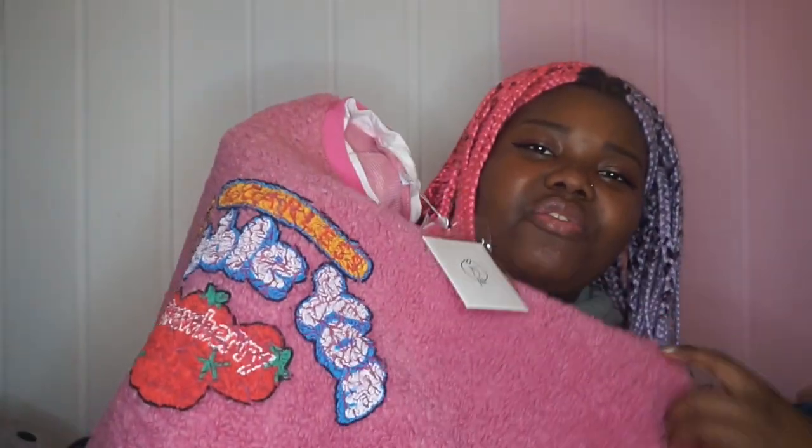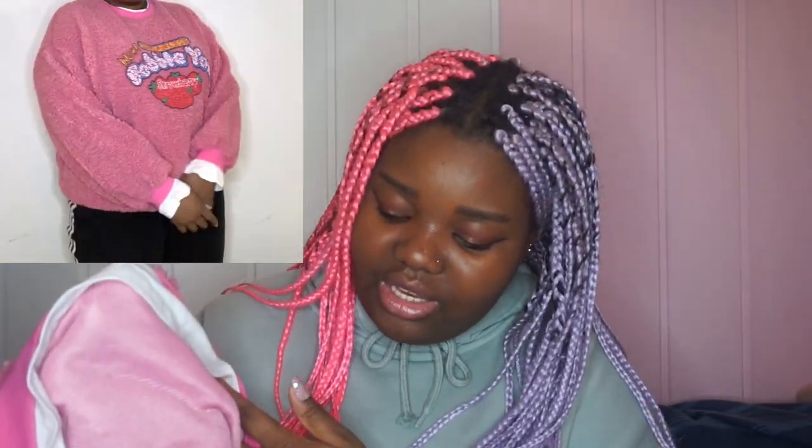Next, I got this sweater and I am in love with it. I haven't used it yet because I got it on Friday and today is Sunday, and I haven't really been outside. It's this pink sweater with white ends on every single opening, so it looks like you're wearing a white shirt underneath. It's a super soft sweater. I kind of wish it was the same fabric on the inside as outside, but on the inside it's just a regular feel. Yeah, I really like this sweater.